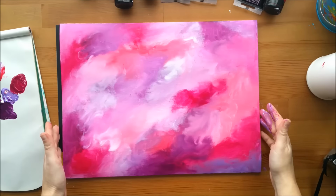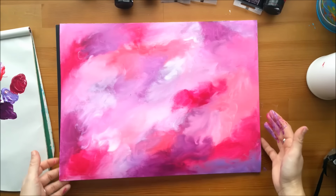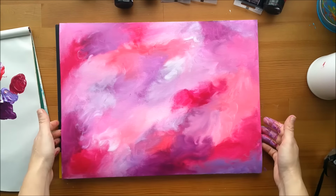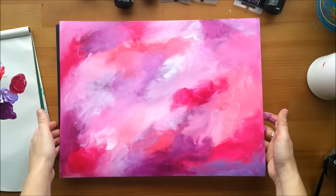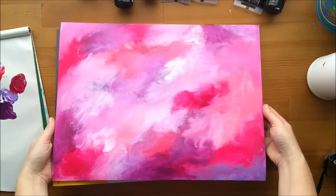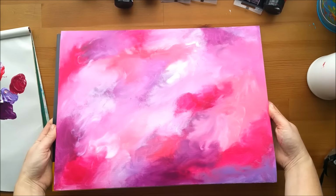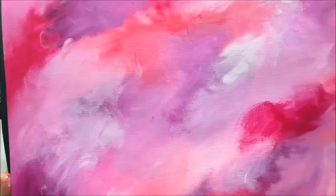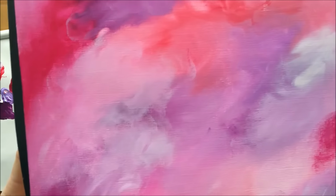Okay, so I've filled in my whole background with the beautiful pinks and purples. It's not perfect. You can still see a little bit of the paper underneath, but that's okay because we're going to do another layer very soon. So I'll show you what we've got for now so you get an idea of where we're going.